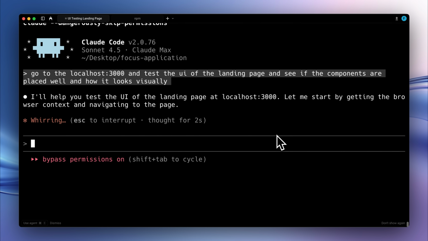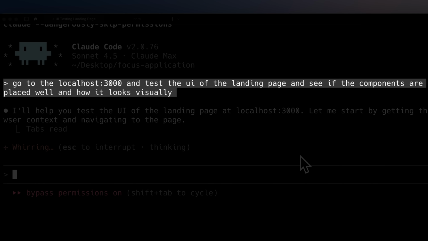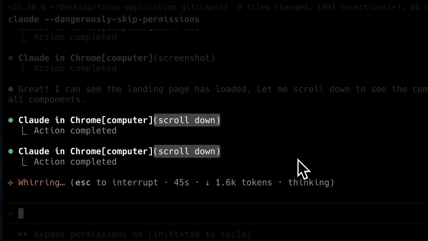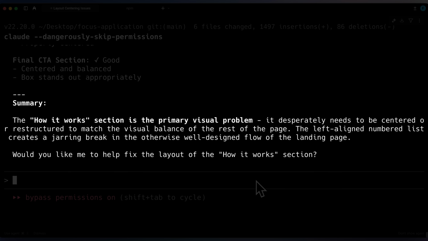Coming back to the problems. The biggest one I faced was that it took too many sequential steps to just test something really simple. You might have noticed that when you ask Claude to visually test a website's landing page, it performs a scroll operation for each section and captures a screenshot at every step. It then stitches all the screenshots together to analyze the UI section by section. You might think this is a good approach, but it's not.